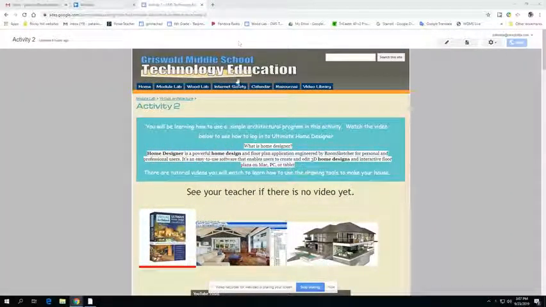So here we are on activity 2 of virtual architecture. You're going to be using a program called Ultimate Home Designer. Although it is not an online program, parts of it, the tutorials in particular, you'll be using online. But feel free to read this stuff here, and there's some pictures of what it looks like in the box. And as you can see, some examples here, that's a very realistic, almost photographic-like house that they were able to draw on here. That's the interior view of one of the rooms.